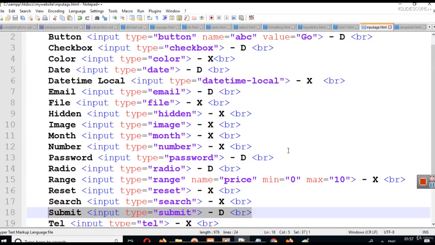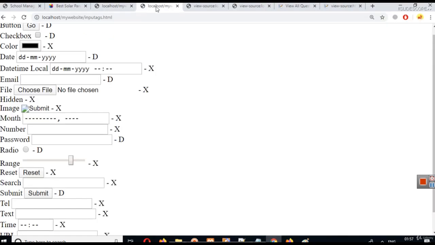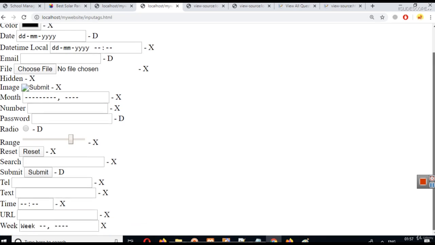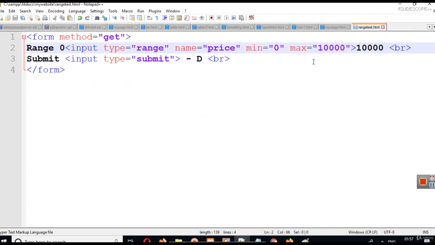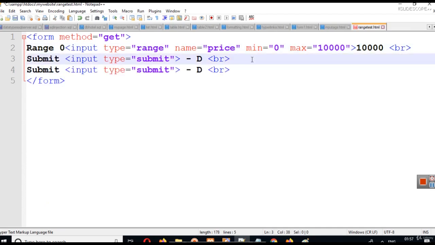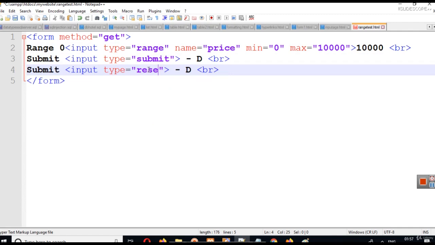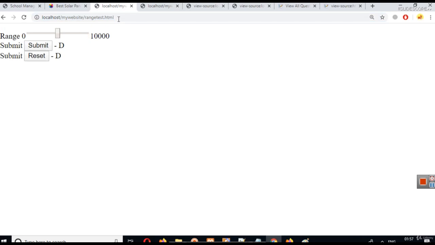Now we'll go back to the tags that we were discussing. Next we have reset. Suppose you want to reset everything to default. In that case you use the reset button. Let's see. We can put input type equal to submit here, and we can also put input type equal to reset. When you put this in a form tag, and let's say we have selected this value, let's press reset, and you will see that whatever was entered will be cleared here.